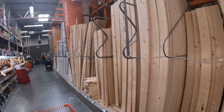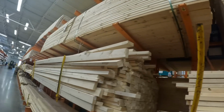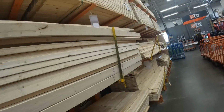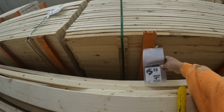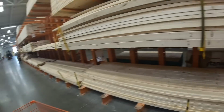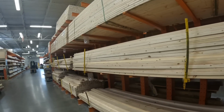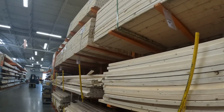Something I gotta go check is the 2x4s, because I gotta see what the price is on that. $4 for 10 feet. Doesn't even say what it has. Two footers. I mean, they're alright, they're good. Cheaper than last year. Way cheaper than last year. Look at that, $8 for a 16-footer.